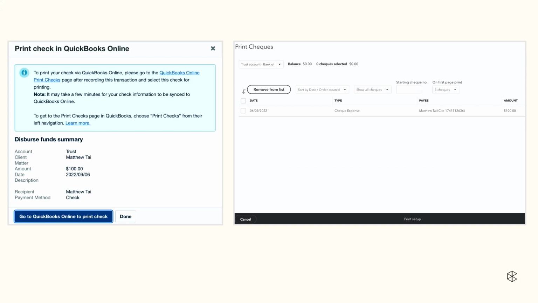From there, you'll see this screen on the left, confirming the information that you just put in, make sure you got the right amount, all that kind of stuff. Once you click the go to QuickBooks Online to print check, right then and there, you'll see the screen on the right with the check that you just created. You can go ahead and print it if you want. However, you don't have to do it in the moment. Maybe that's not something that you take care of in your workflow. Maybe it's something somebody else does, another attorney, paralegal, anything like that. So if that's a task left for later or another member of your firm, you can click done, and when someone goes into QBO later, they'll see this check on that same screen and be ready to print it.